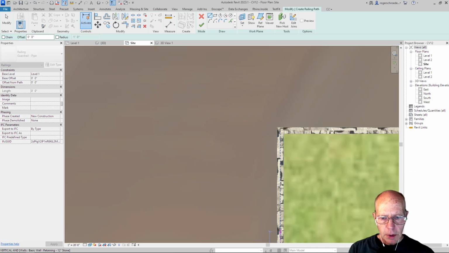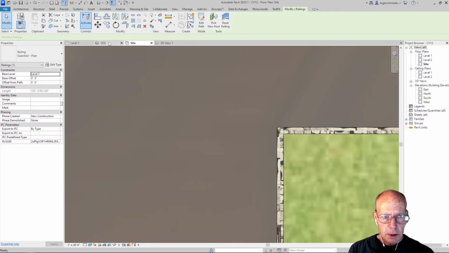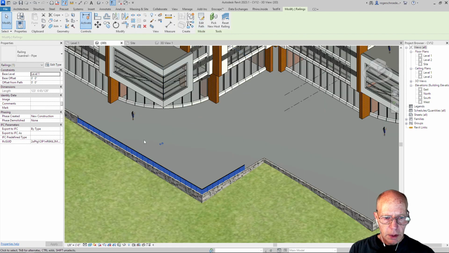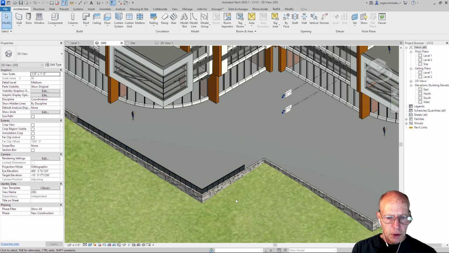And we'll come up here. And once again, I'm going to hold this short because I'm going to be building a stairway there to a pad later on. So I'm going to click out of that for a minute. We're going to look at that in the 3D view. So there's the start of our railing system. And then we've got to pick it up on the other side.